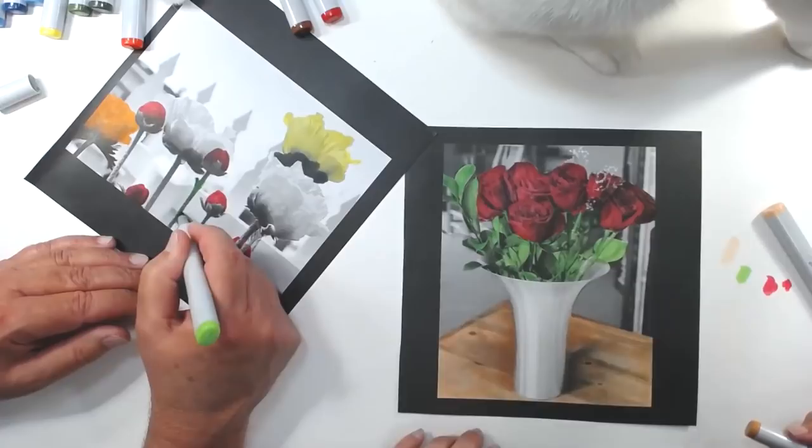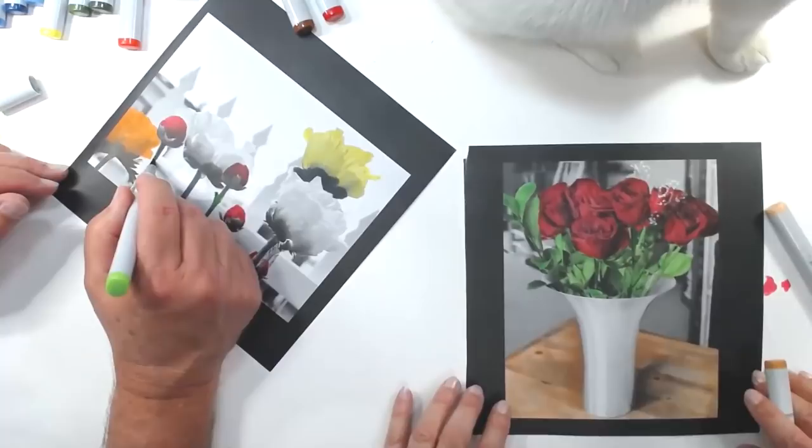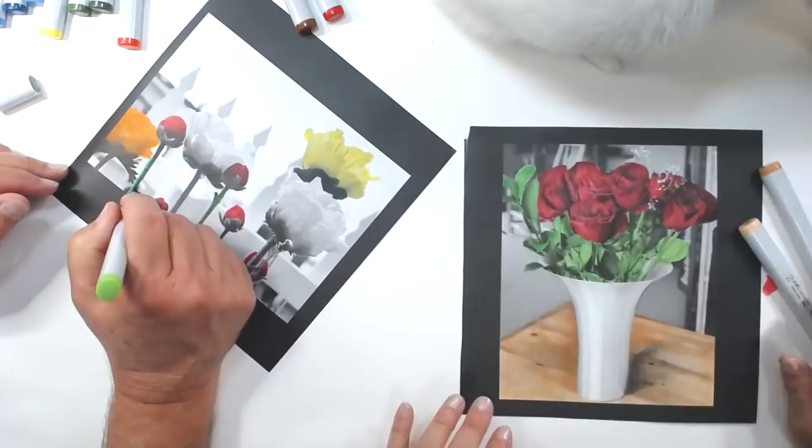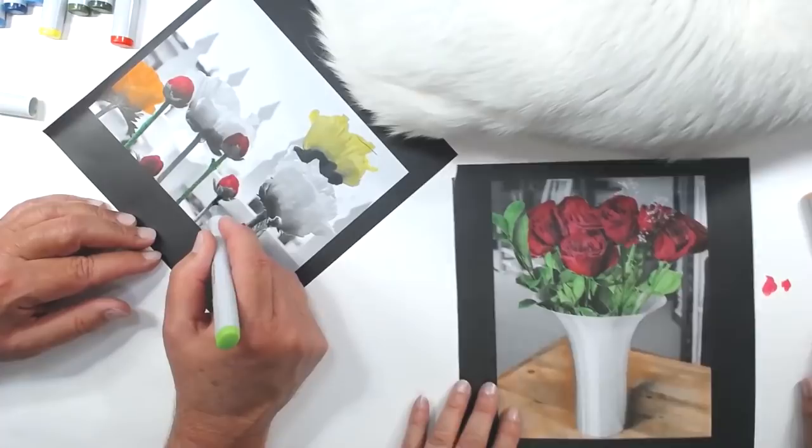What is it, Oliver? You can't go that way. He always wants to go over there where the cords are. I'll have to get you down if you start trying to do that. We don't ever whip these cats. He's going to lay back down. Okay, we're going to have to slide over a little. We love you too, Oliver, but I'm busy right now, big fella.